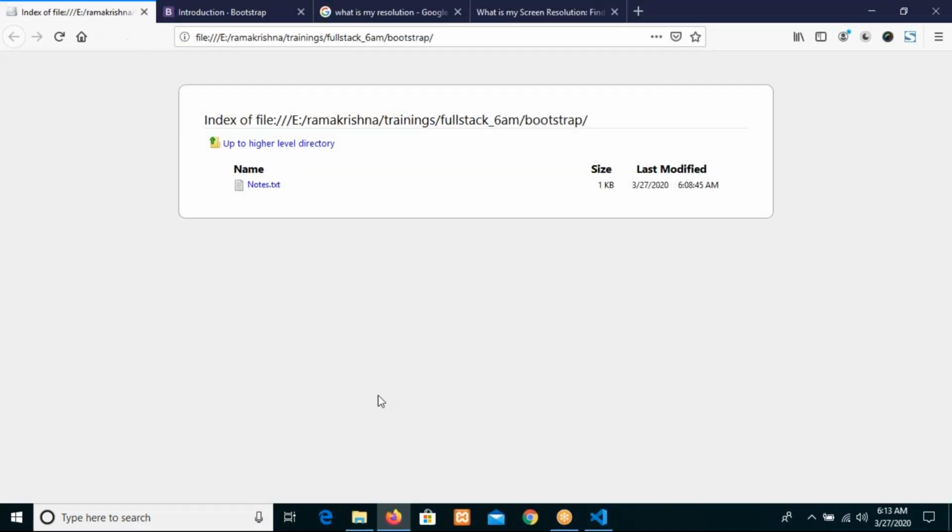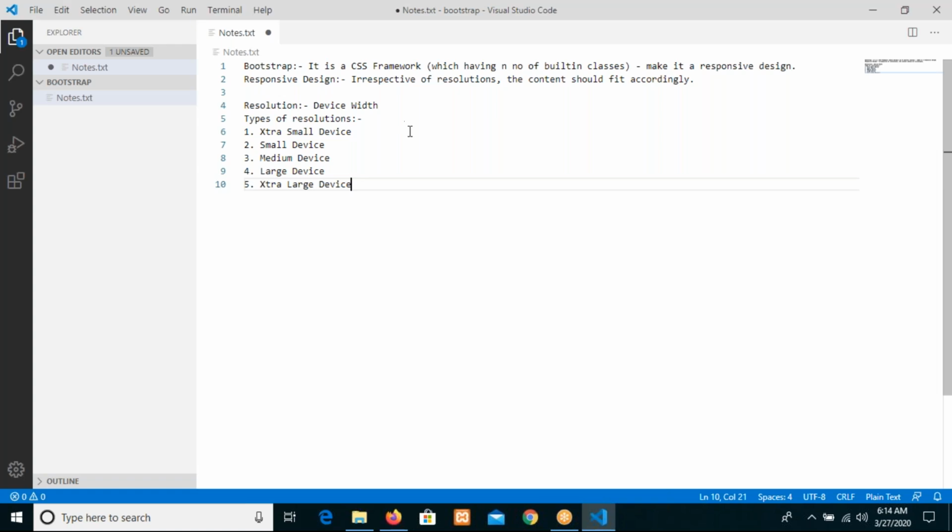Now come to the point. How can you say it is an extra small device? When the device width is less than 576 pixels, those devices fall under extra small devices.